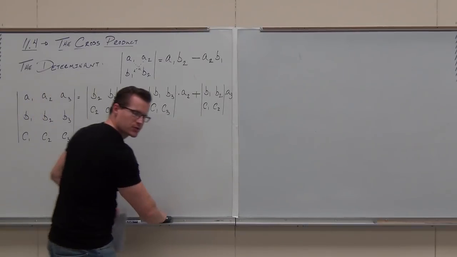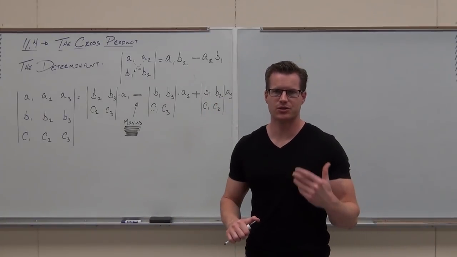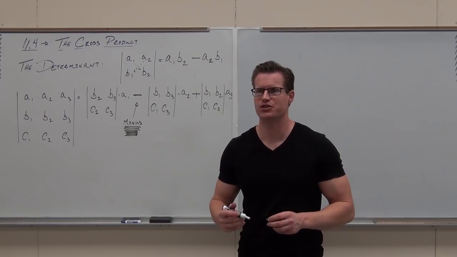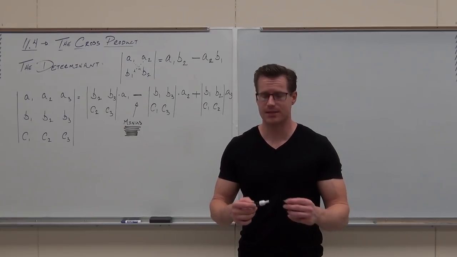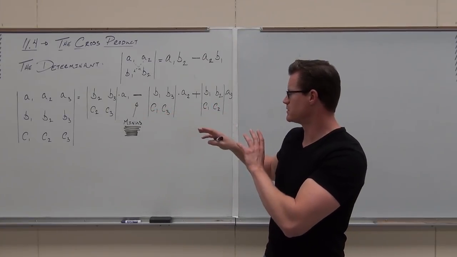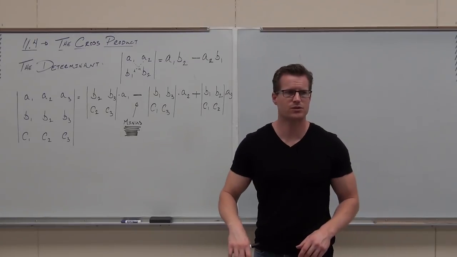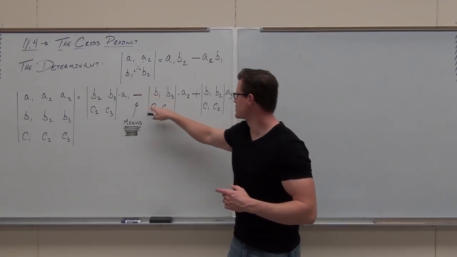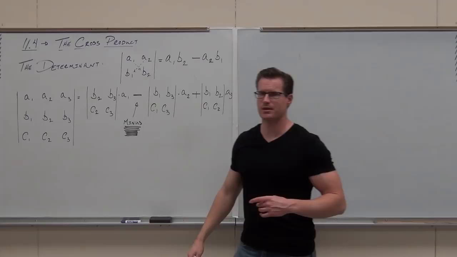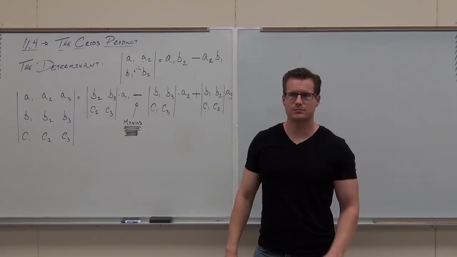I want to make sure that your notes are correct, that you have this, and I'm going to show you the easy way to actually go about doing it. Because right now that looks like, why would anyone ever choose to do that? But it's really easy. Firstly, do you have all the correct letters in all the correct spots? I'm going to give you a second. Check your notes. Make sure you get a minus. Make sure you get a plus. Make sure it goes A1, A2, A3, and all these numbers are exactly the same. And then I'm going to show you how it works. You guys ready for it?